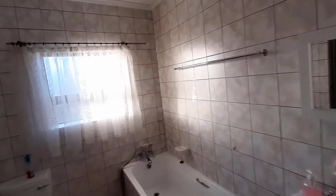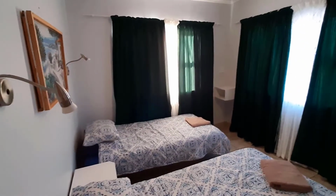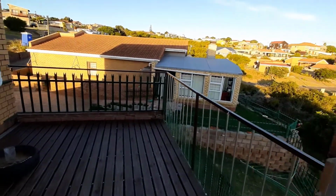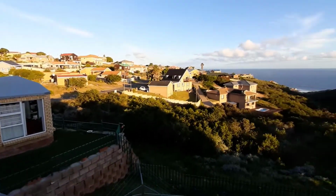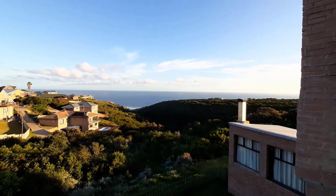I actually forgot to show you the bathroom. This is the bathroom with a shower. And then there's another bedroom which we ain't gonna use. There's a balcony over here with a view to die for.